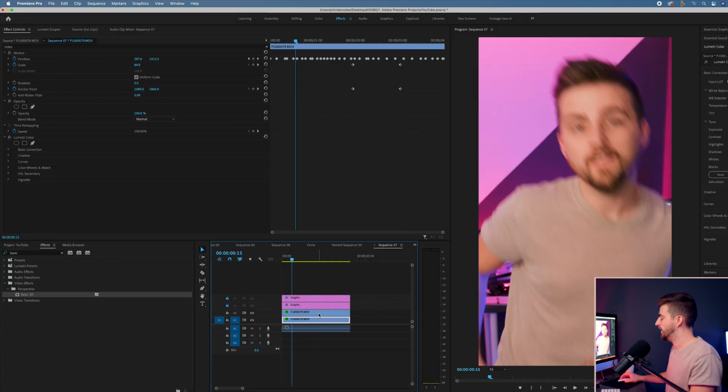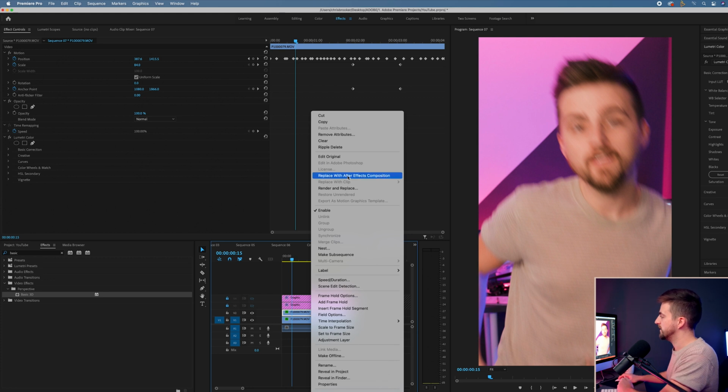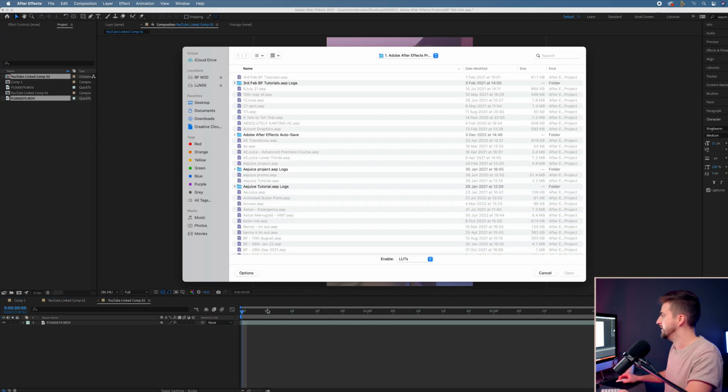Now, if you were to do this inside of Adobe After Effects, you would follow all of the same processes until you got to the point where I increased the scale. There is no need to do that because we can use motion tile to fill in the edges. I'll show you what I'm talking about. We'll jump over to Adobe After Effects just to show you. So I'm just going to make a copy of that video that we just created. We'll right click, select replace with After Effects composition.